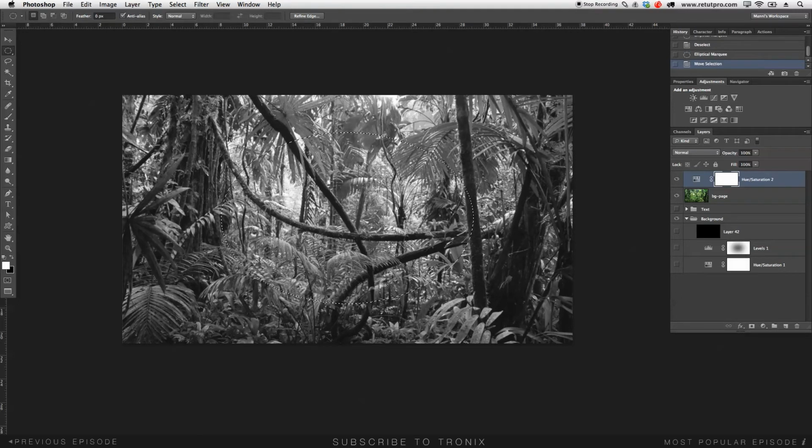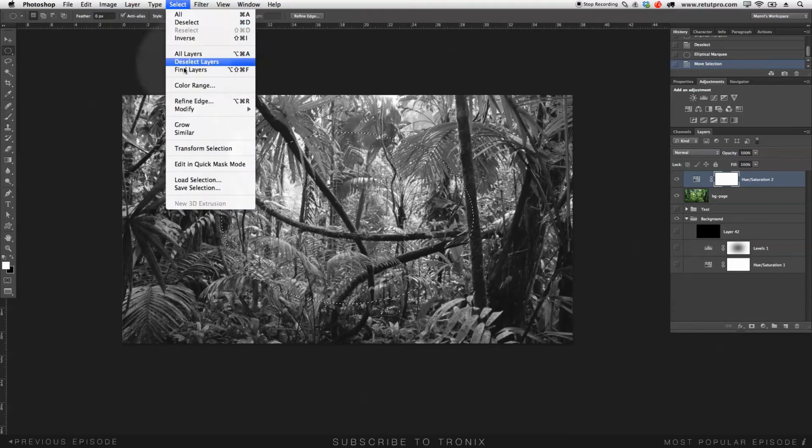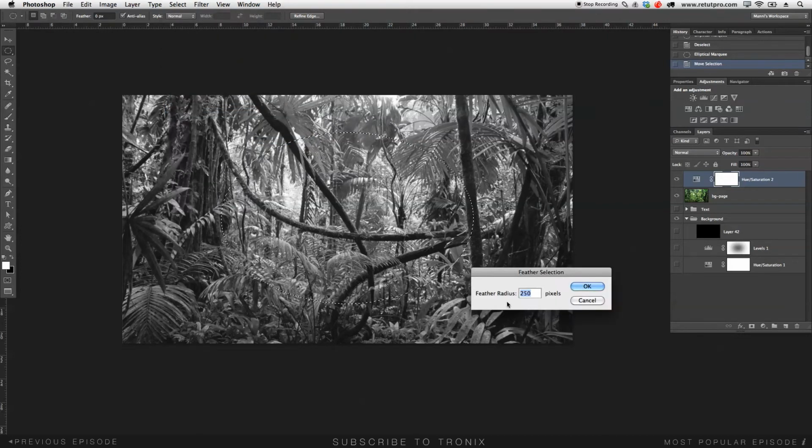So if we're going to feather something now, or basically create an adjustment layer, it will have a hard edge. So we need to feather the edge first. What I'm going to do is go to Select, then Modify, and Feather down here. Select Feather and also Feather Radius, something between 180 to 250. So let's try 200 for the start. I'm going to hit OK. You guys also saw how that shrank now. So that basically means it is feathered right now.